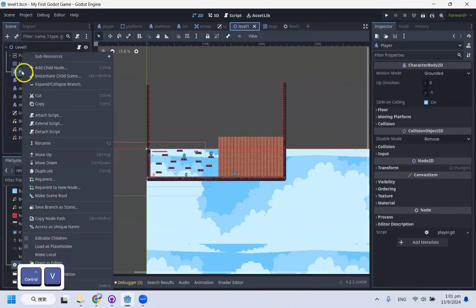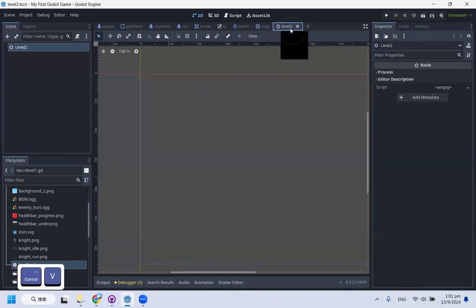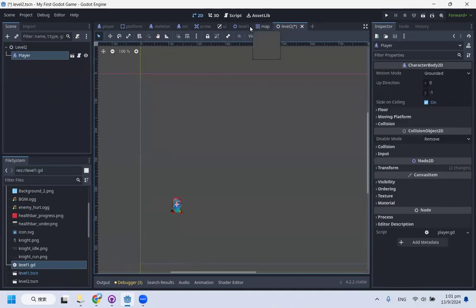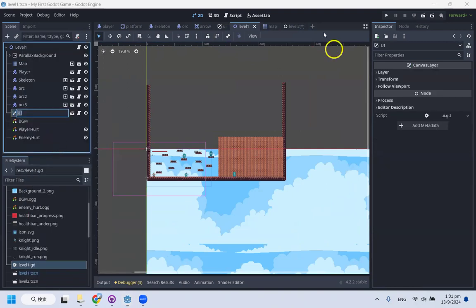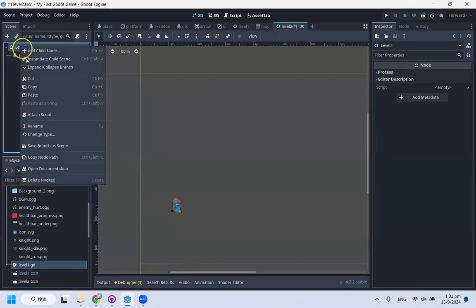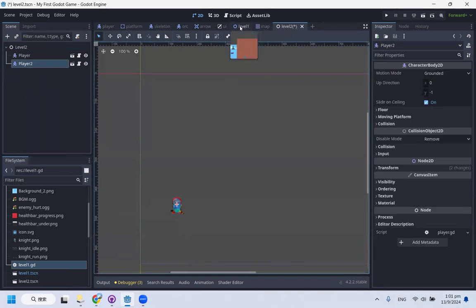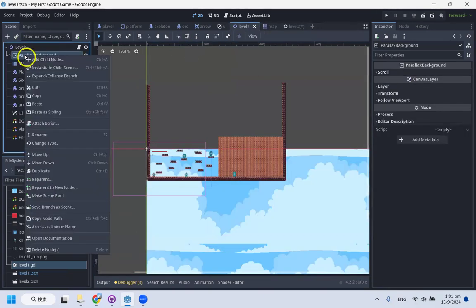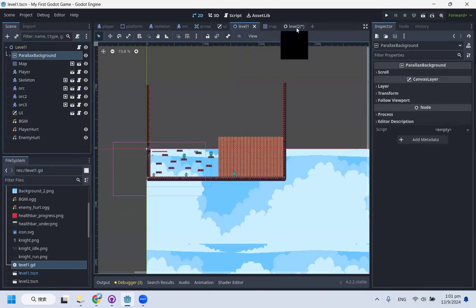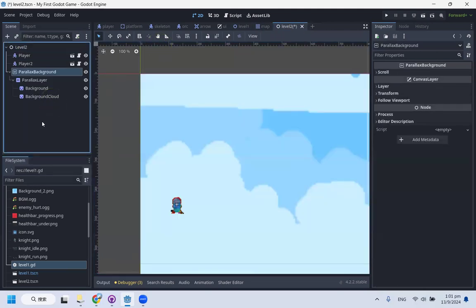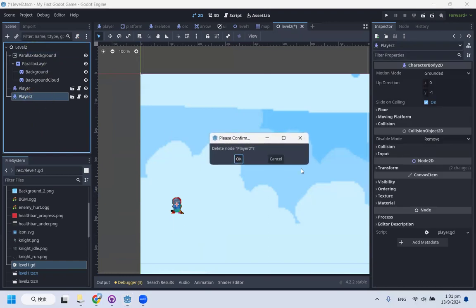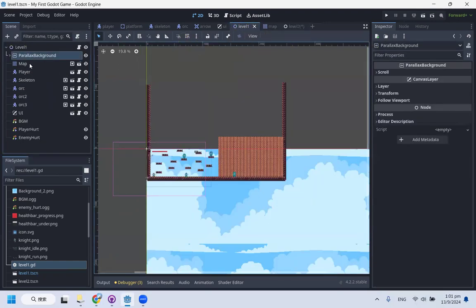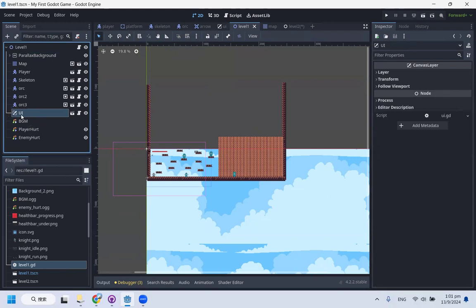Okay, I cannot copy. If you cannot copy, just right click copy and then right click paste. So let's copy the player, the UI, right? As well as the parallax background. Okay, and rearrange them a bit. So the background, UI, and the player.